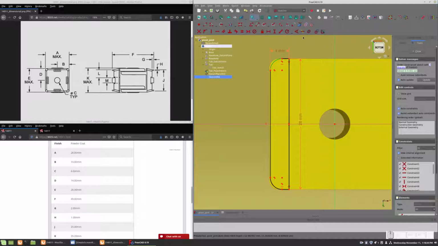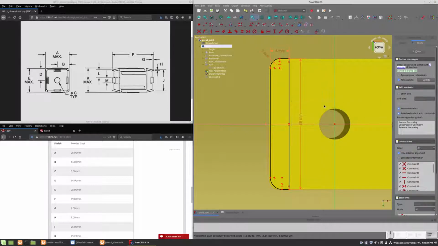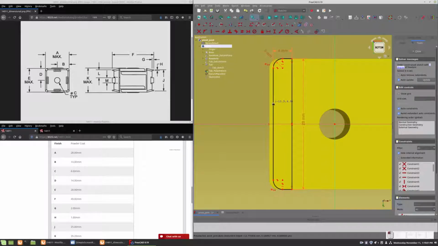Let's just set this one first. And I'll just use the same fillet radius as what I used for the base. Okay, and then let's set this one and this one equal to each other. And we have 1 degree of freedom left, and that's obviously this position.